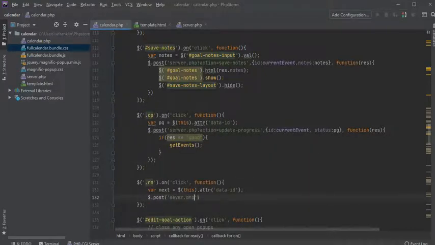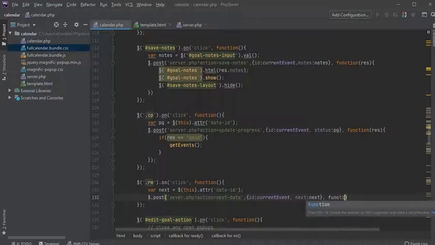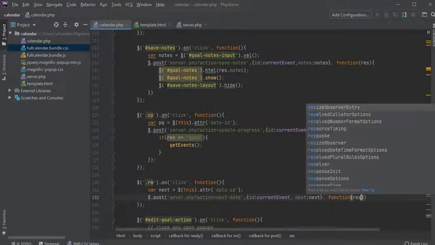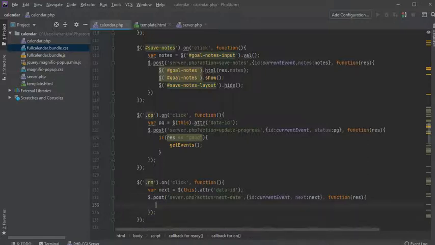We're going to say server.php, action is equal to next date, and then we're going to pass in our values. So next is going to be called next. Finally, we're going to get function res. We're going to say if res is equal to good, reload our calendar or get all the events.